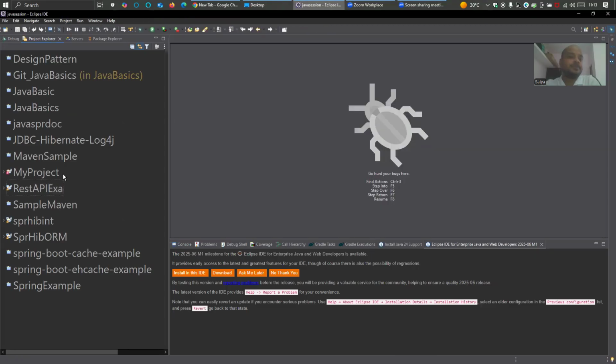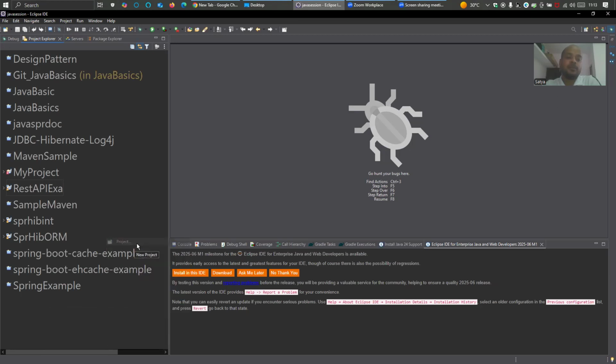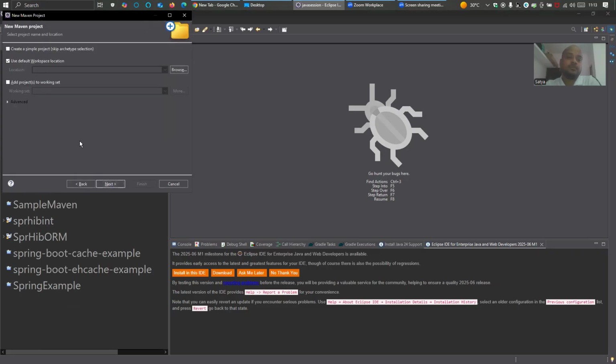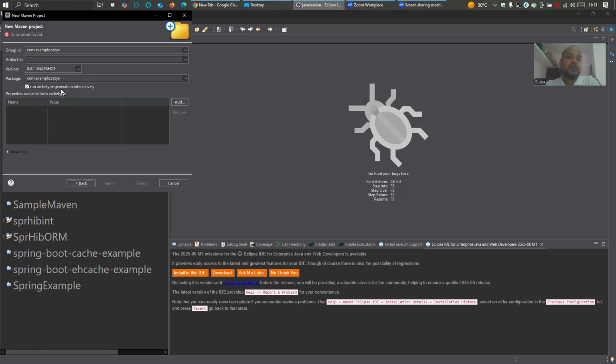So here, I'm going to create an archetype, same as what I used to do in the previous session. The same thing, I will go to the Maven project next. You can go with the Spring Boot starter, or you can go with the same old Maven archetype, right? So I will go with the same old Maven archetype, and from there itself I will show you how to manually add the things into the POM.